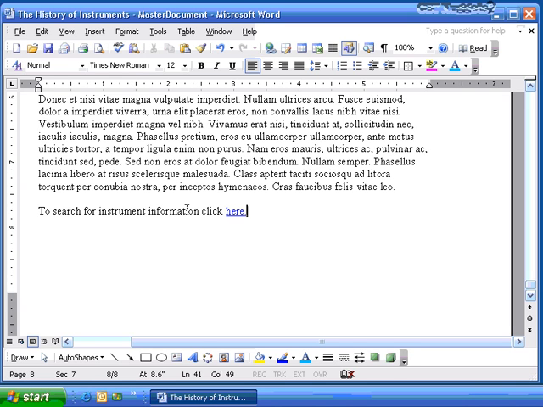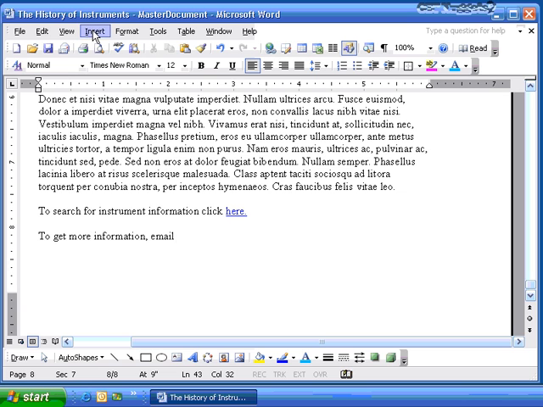Because hyperlinks are more than just going to the web. They can go to other documents. They can go to places in your document. You can create new documents, create email. It'll open up a little separate window saying, hey, do you want to mail somebody? I could literally say, to get more information, email Dan. And so we're going to have "email Dan" here.